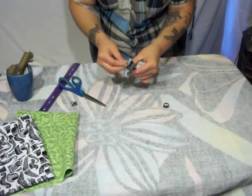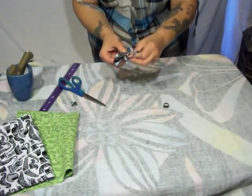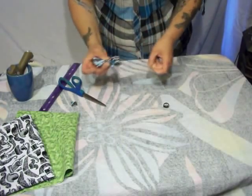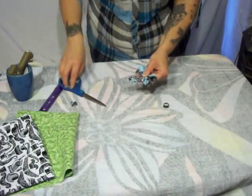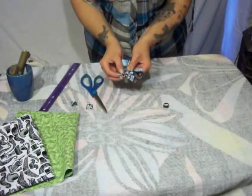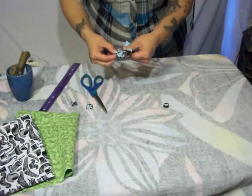There's a lot of bows floating around that I did in the beginning that I'll never see the light of day because I didn't bother to check and make sure both sides were straight. Okay. And to make it look nice, I fold this piece over like this so it's like a seamed edge if you were sewing. Which we don't do here.